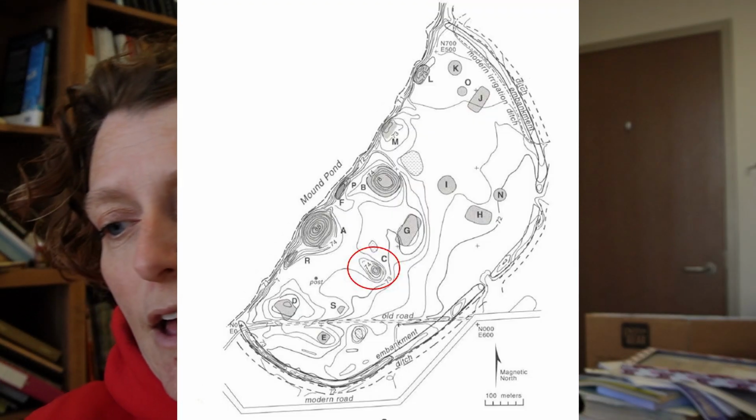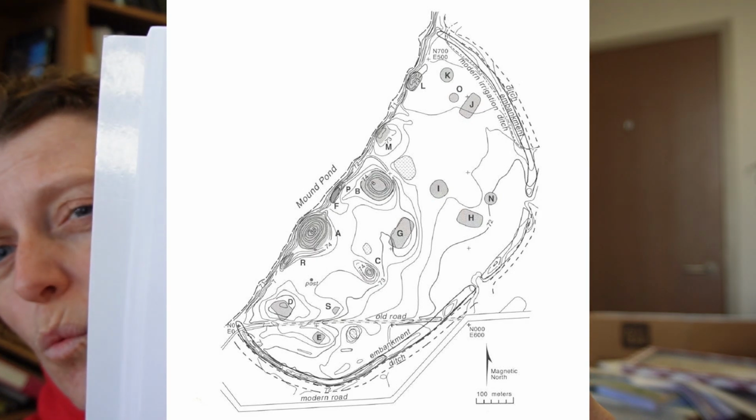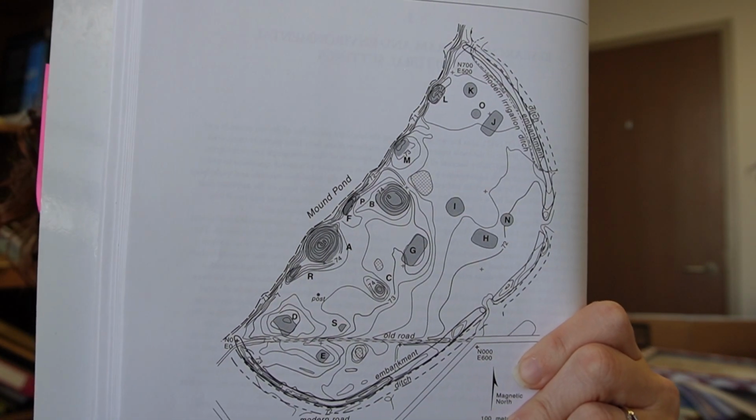And then Mound C is out here, and it is 4 meters tall, which is significantly less than those two really big mounds. 4 meters is about 12 feet. And the rest of the mounds were probably only ever about 1.5 meters tall, so only about 3 to 5 feet tall. They were plowed over at different times in the past as well. You can see them on the site if you're doing really careful mapping, if you're out there really looking for them. Some of them you can't see at all anymore, I think, just from the ground surface. But you can see different ones in different ways.